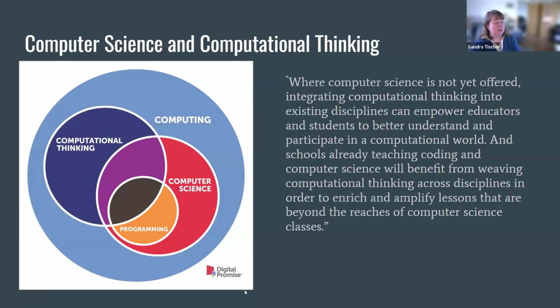There's some statement from the same website, Digital Promise, that where computer science as a subject is not yet offered, integrating computational thinking, the other bubble, can empower educators and students to better understand and participate in the computational world. And also that there are benefits if you do both. If you already have a computer science class, students can still benefit from computational thinking tasks outside of that designated computer science class.